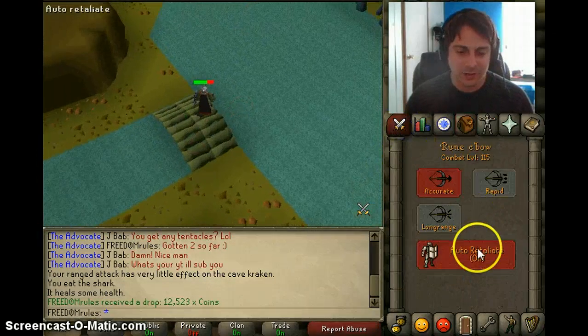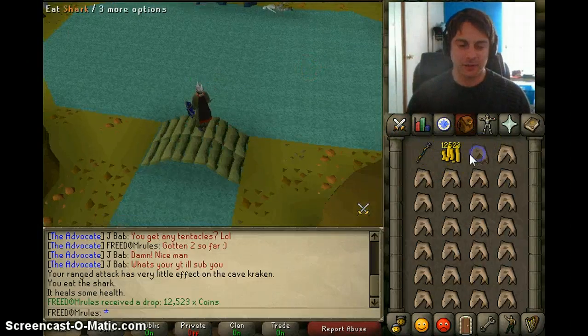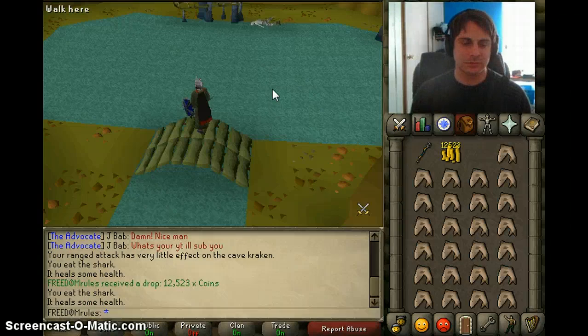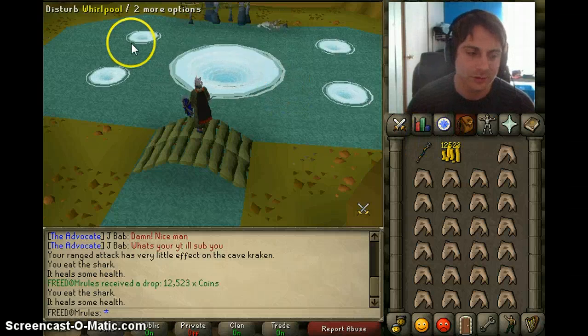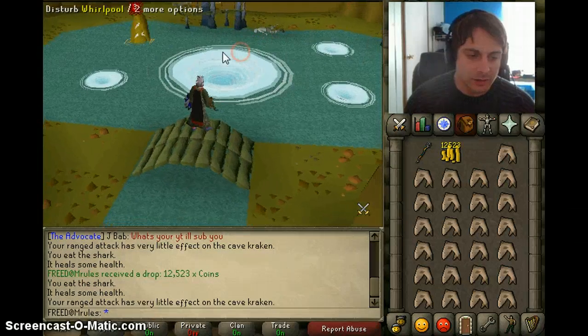Oh yeah, I forgot. You want to turn auto retaliate off, because once you kill the Kraken, auto retaliate will make you attack a tentacle with the trident, which wastes a charge. I'll kill him again just to demonstrate once more.